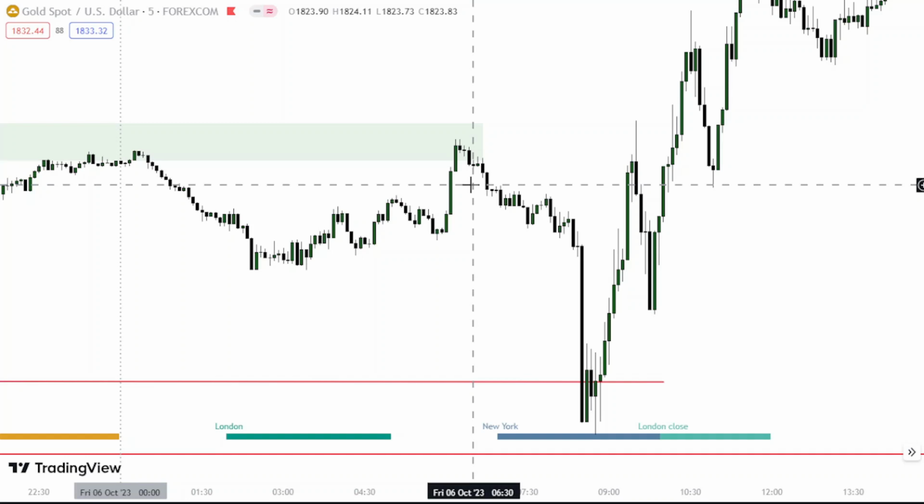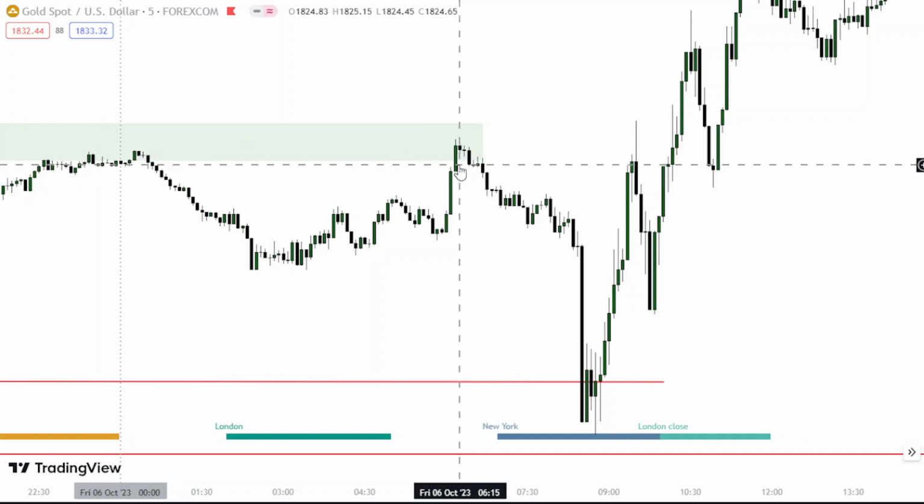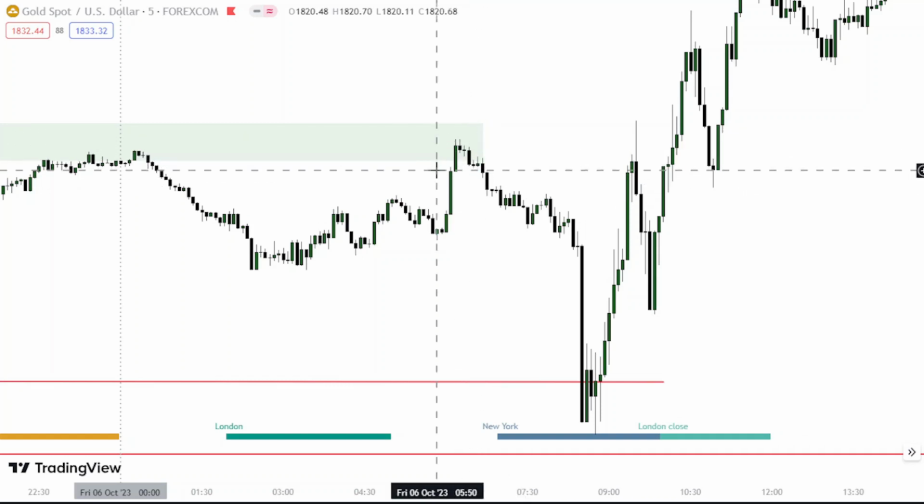Now that is the only information I need. That is the only thing I need to understand where price is going. See, you can literally predict your news using the technicals on your chart. The reason why we are not able to trade the news is because we don't understand the real things that move the market. Once you understand this, you can understand the direction of the news. You get me? So I saw price moving from this 4-hour fair value gap. So that is price. So I'm just going to allow time to align.